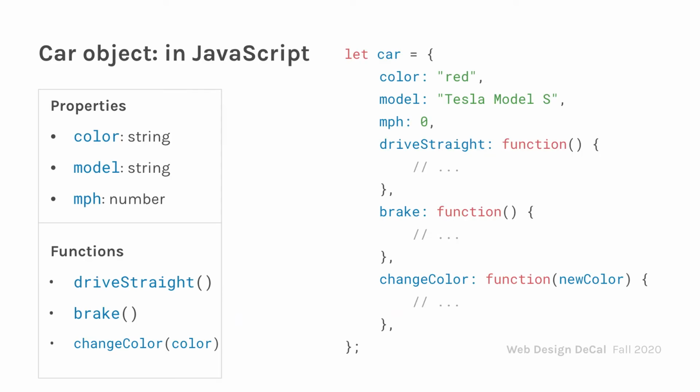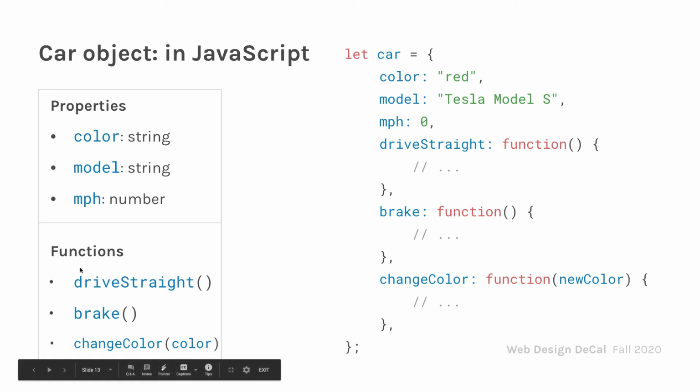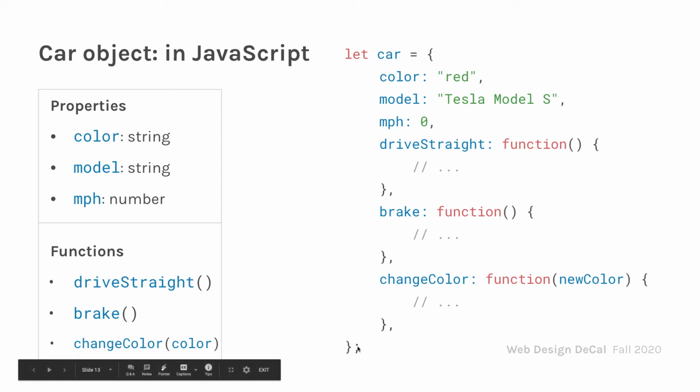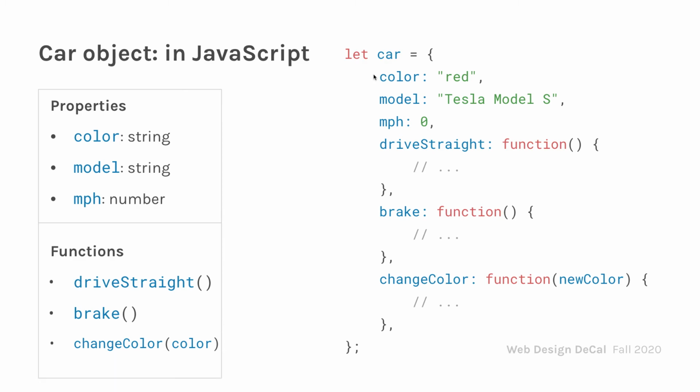So now let's get into the pure code of an object, which honestly isn't that bad when you break it down. On the left-hand side, we have everything defined from our last step. So let's get into the code. We say let car equals. This is just defining a variable like normal, what you're used to. But now we open curly brackets, and this is what an object is represented as in JavaScript. To end the object, it's close curly brackets, and then, of course, a semicolon afterwards too. Within the curly brackets, we define all our properties and functions, or methods and variables.